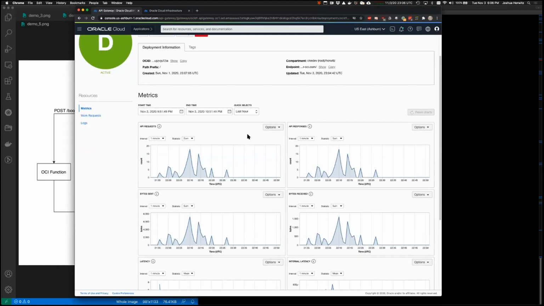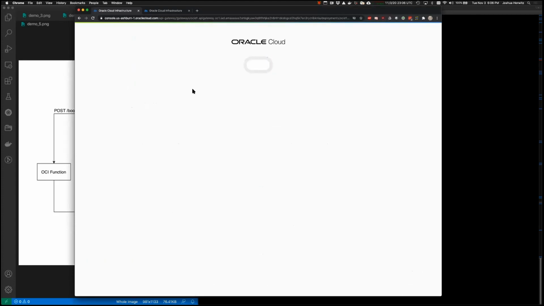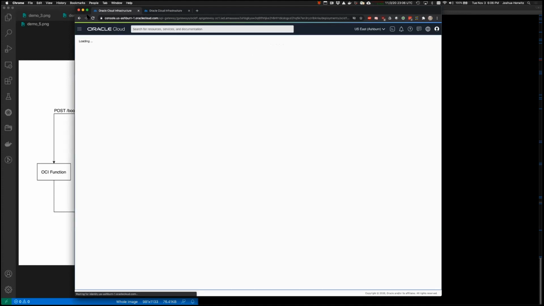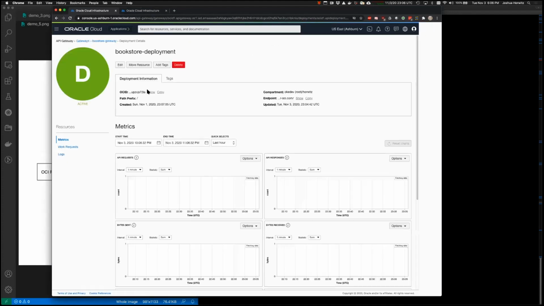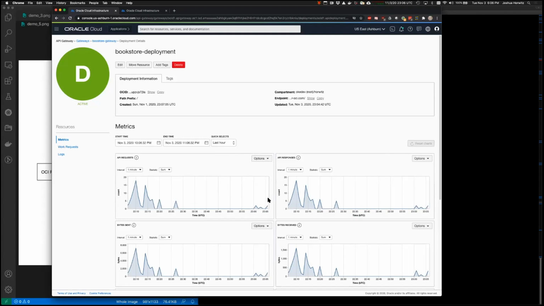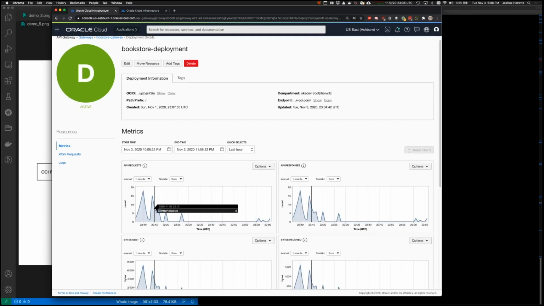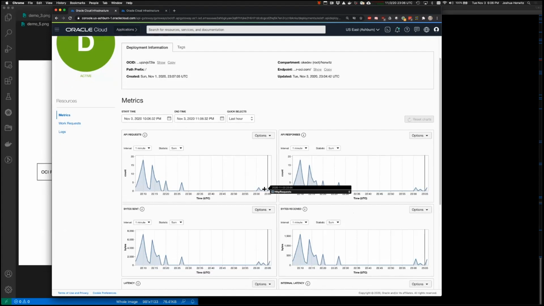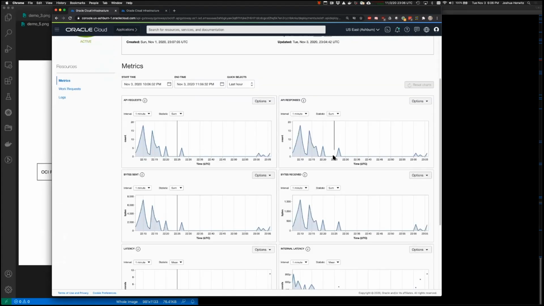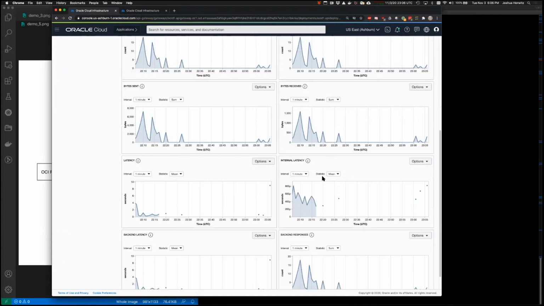So for this, what I want to show is just, this is going to be our API gateway. And what we will see is, as it refreshes, we'll actually be able to see the requests that we have made during this demo, and some of the requests that I made before the demo to make sure the demo was working. And so API Gateway out of the box provides you with all of these metrics for API requests, responses. We have bytes sent and received, latency.